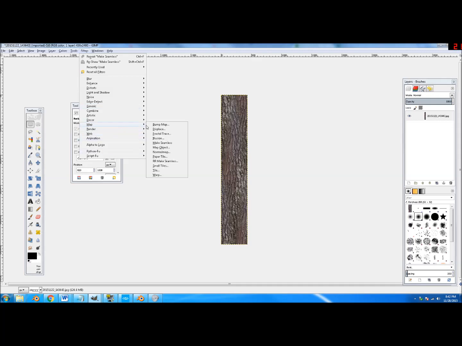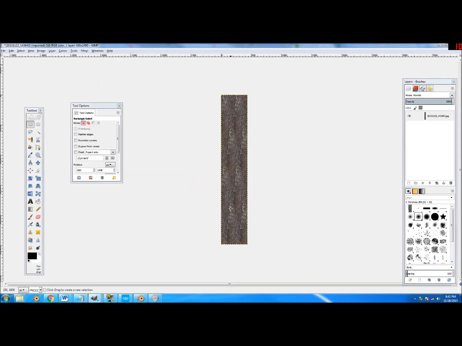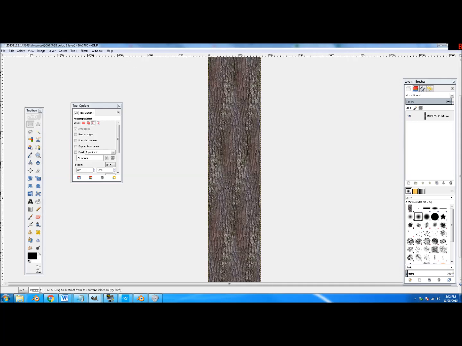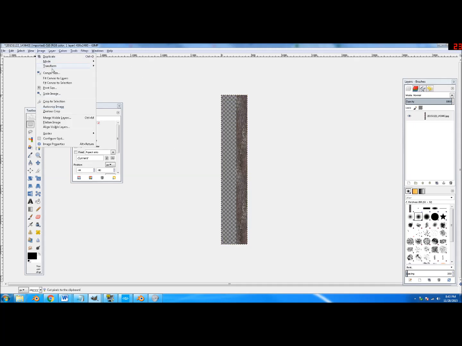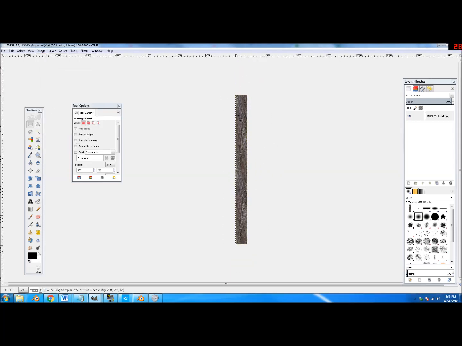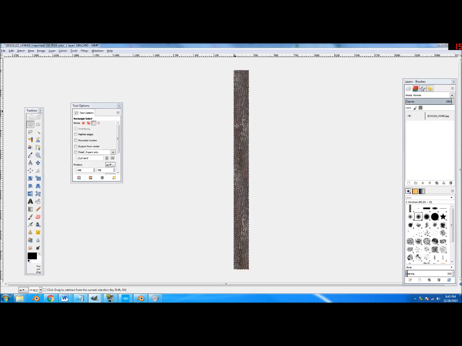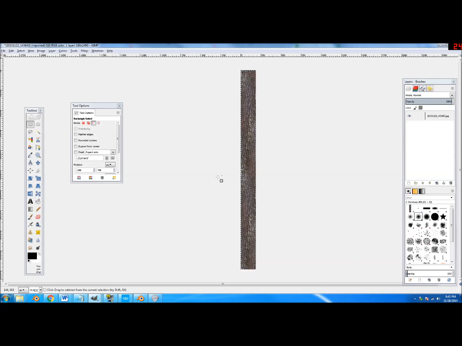This is how I check to make sure the seamless tool did a pretty good job. It's kind of touch and go sometimes. If you just look at this chunk right here. Oh crap. This is how our tree's going to look, just getting repeated over and over vertically. It's going to get wrapped around, and you don't really notice that it's being repeated. It's done in such a way that your eye doesn't catch it.